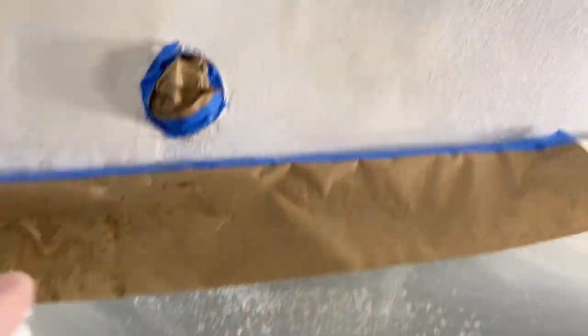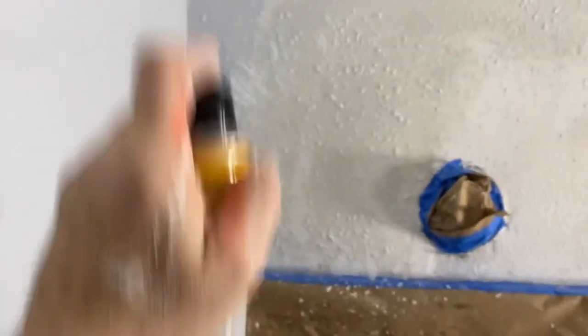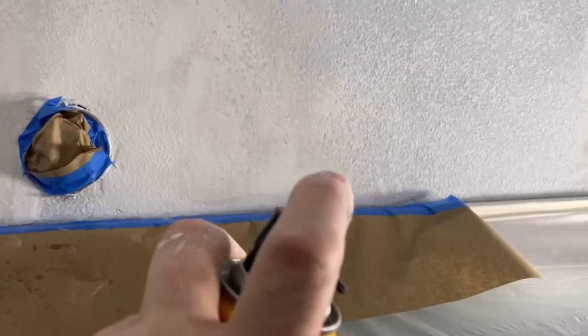Now, what I suggest that you do is test out the texture on a surface other than the one where you're doing the repair. This way you get to test out the pressure in the can and see how it's coming out, and then you adjust the dial on that can. You see, it went a little thick there. Off video, I sponged that off, and you'll get the trick. This isn't rocket science. Trust your stuff. You can do it. And just watch the video and just trust yourself and have confidence that you can do it. And you'll see that you can.